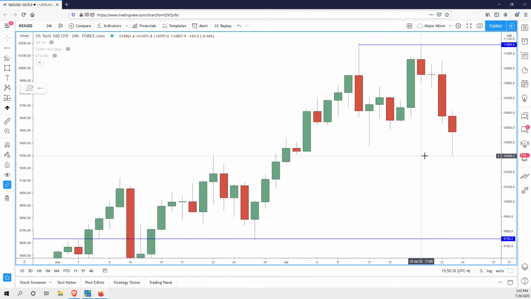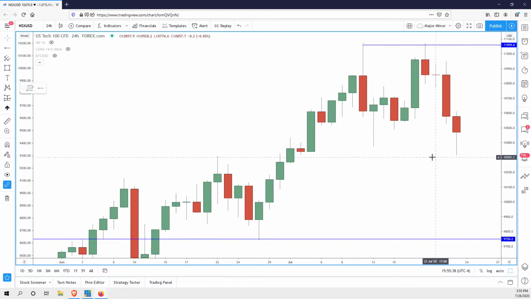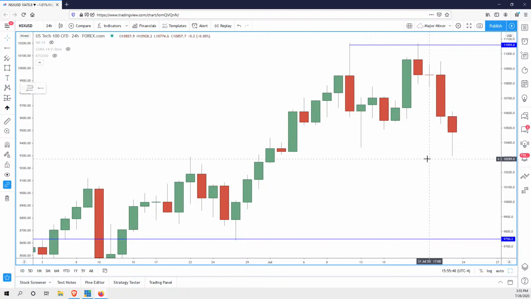NASDAQ. Why did I bring up the NASDAQ as far as a lower high? There's no lower high over here, right? Well, because this is a good example of how to anticipate one. Now, we have the double top in place. What is likely to follow is a lower high. Because we have this double top, there's a better chance. It doesn't mean it will happen, but there's a better chance.